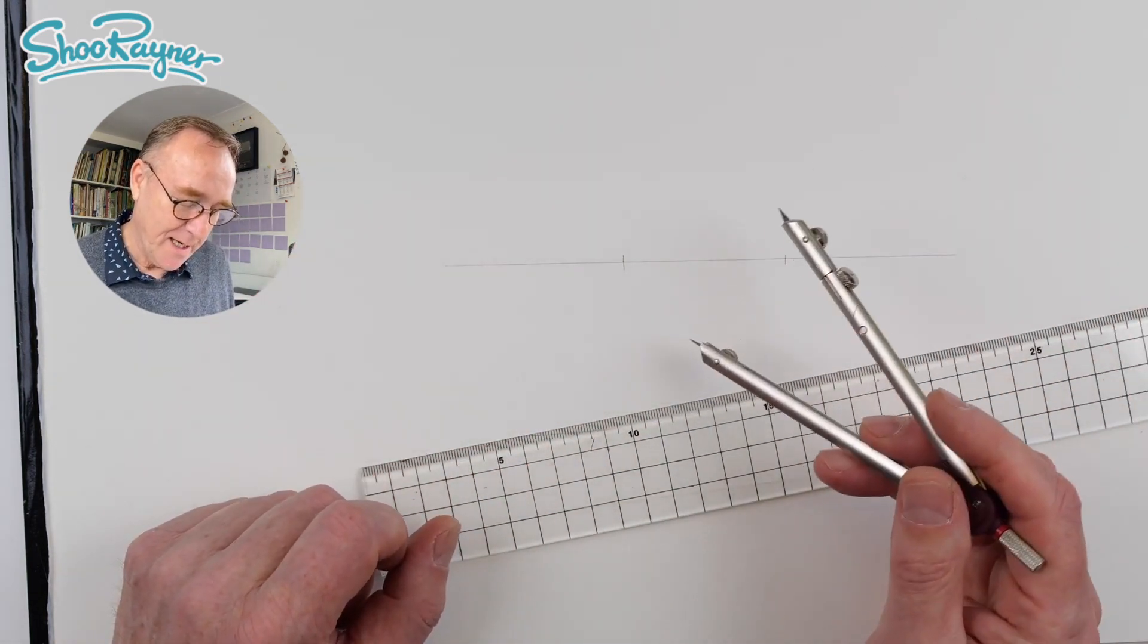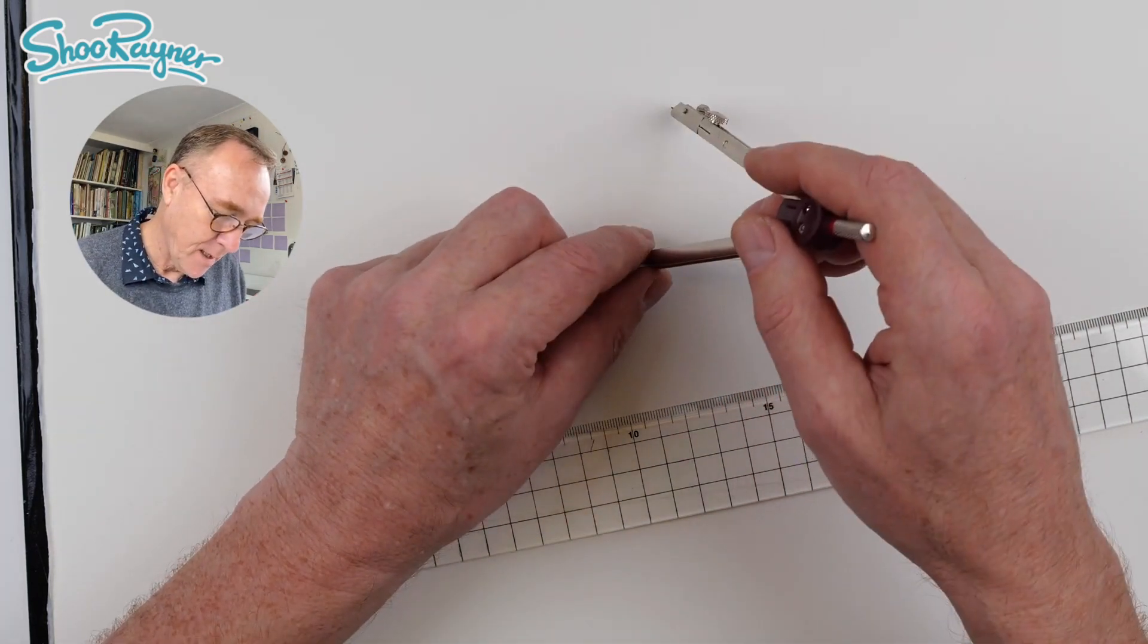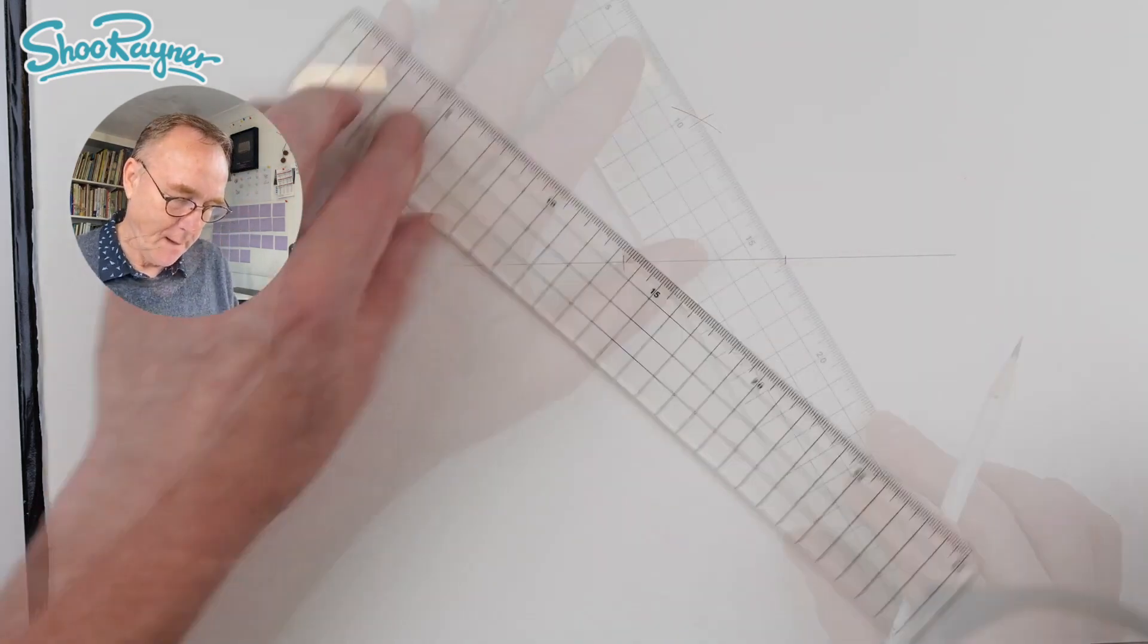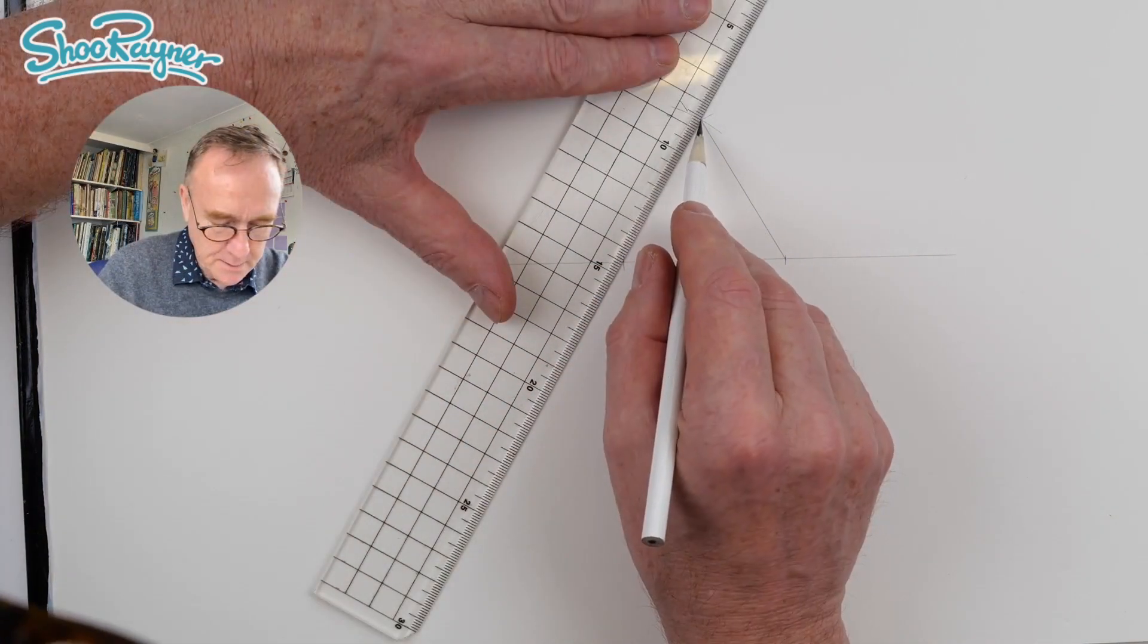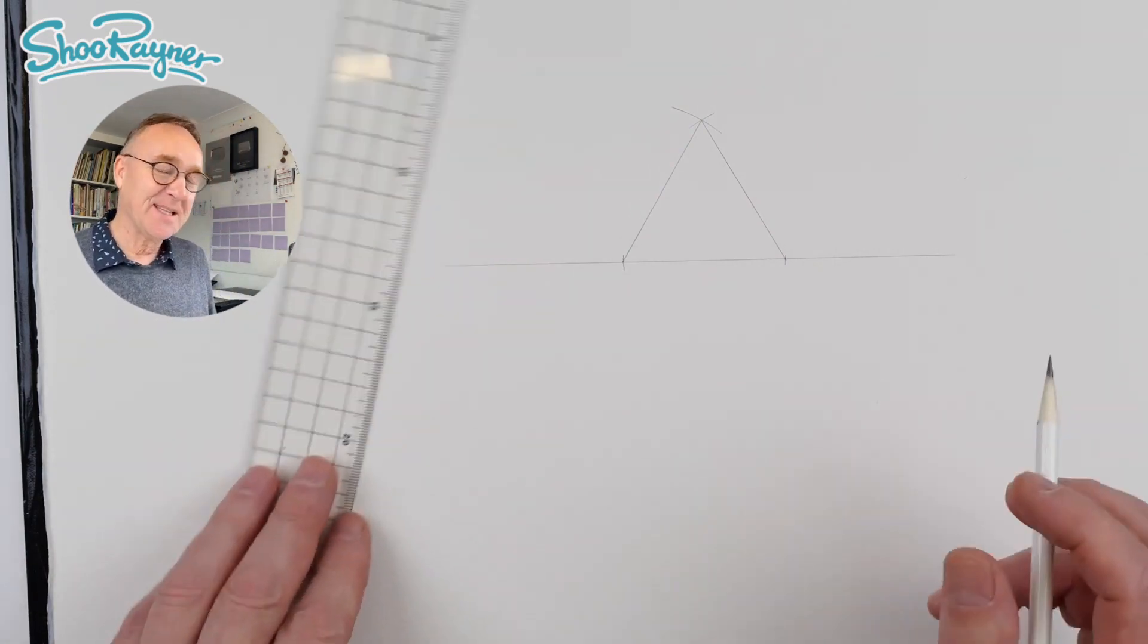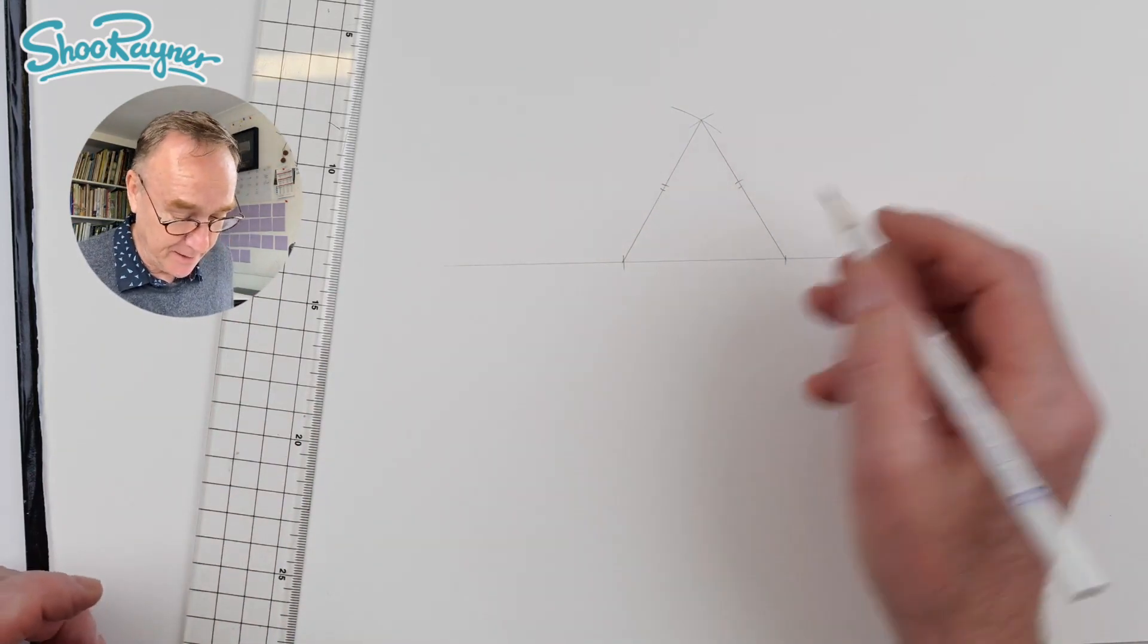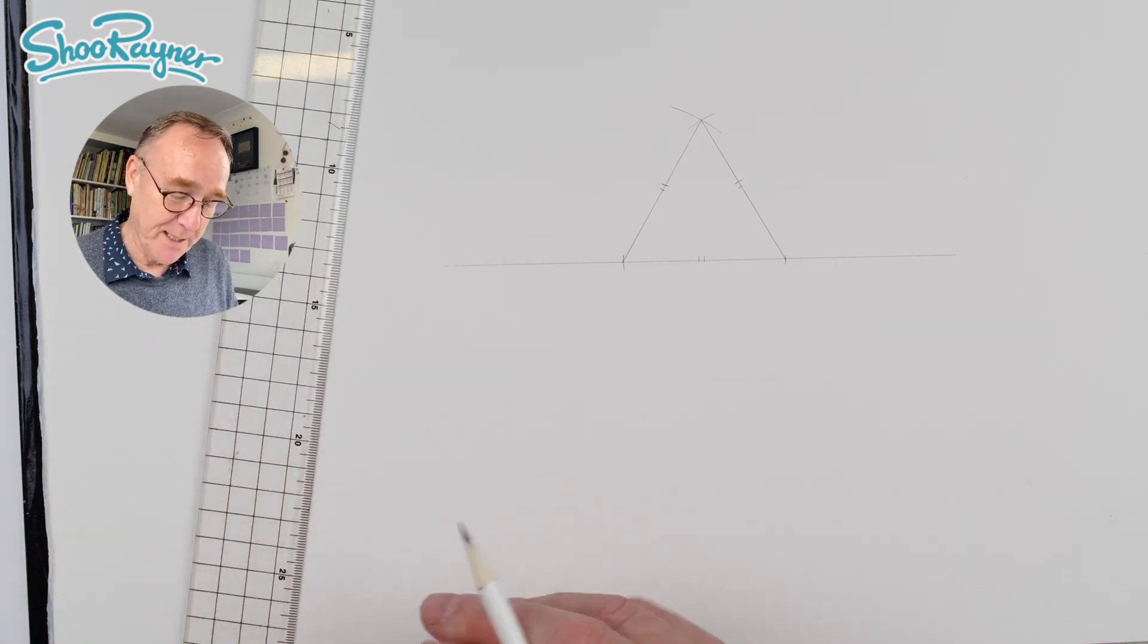To draw an equilateral triangle all you need to do is stick that in the pen and draw an arc up there, and again on this pen draw an arc up there. Then we connect that crossing point to there and the crossing point to that point there. In doing that we have created a perfect equilateral triangle where that line is equal to that line. The length is equal to that line is equal to the length of that line, which is what an equilateral triangle is.